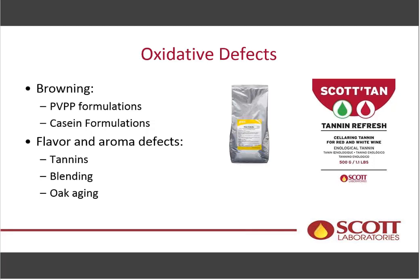But generally, blending is useful and you should try it, but be careful that you don't lower the overall wine quality. You want to try to raise the overall wine quality. So if you take good wine and good wine and good wine and mix a bunch of bad wine in it, you've probably got more bad wine than you have good wine. Also oak aging. So what you're doing here, again, is changing the matrix. So you're bringing in a lot more tannins and aromatic compounds that reduce the perceptibility of the acetaldehyde.